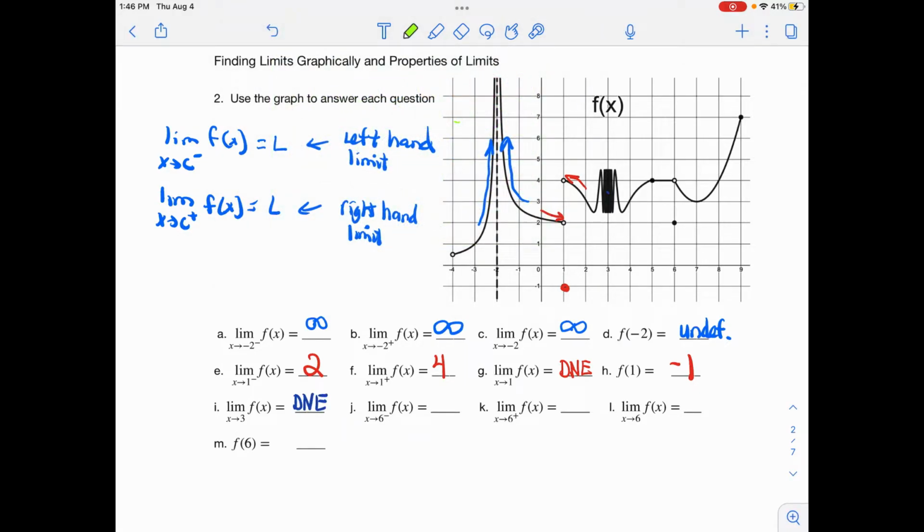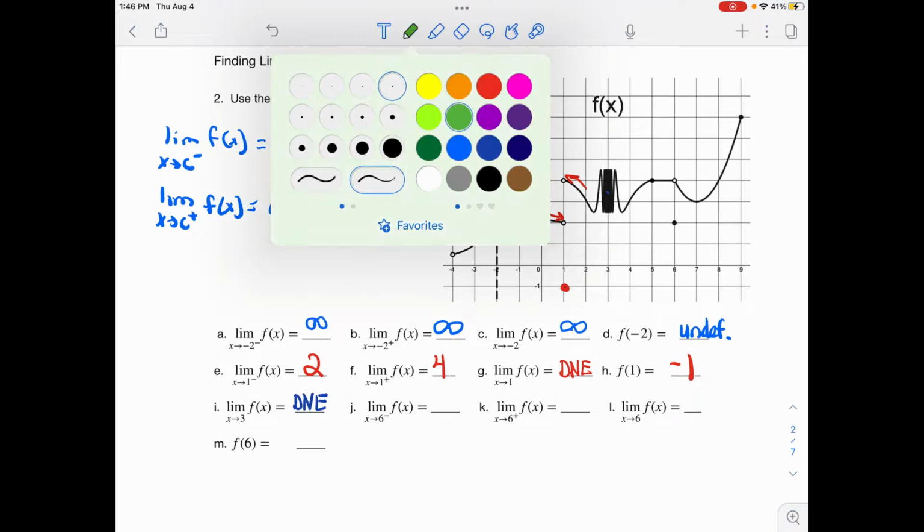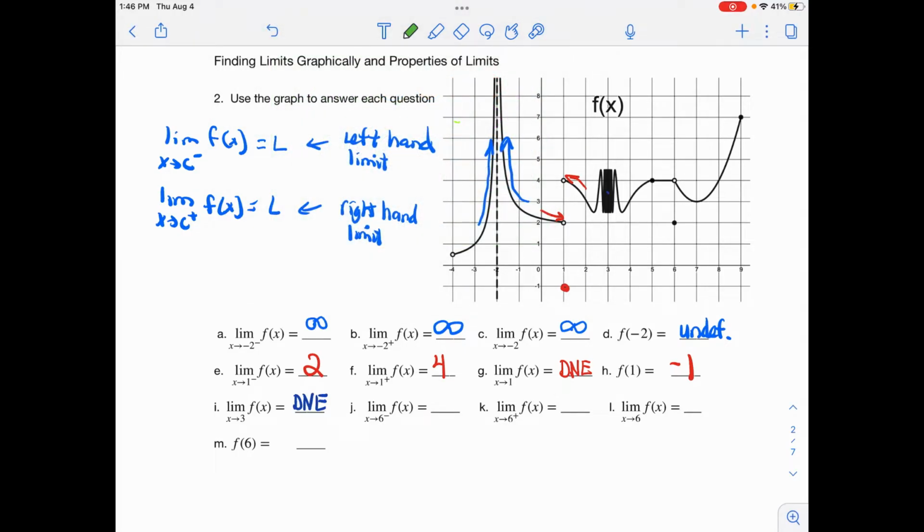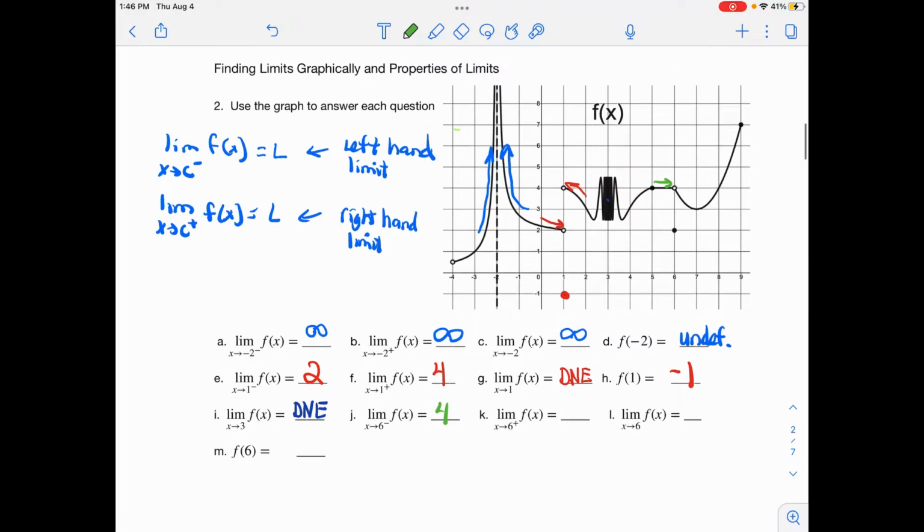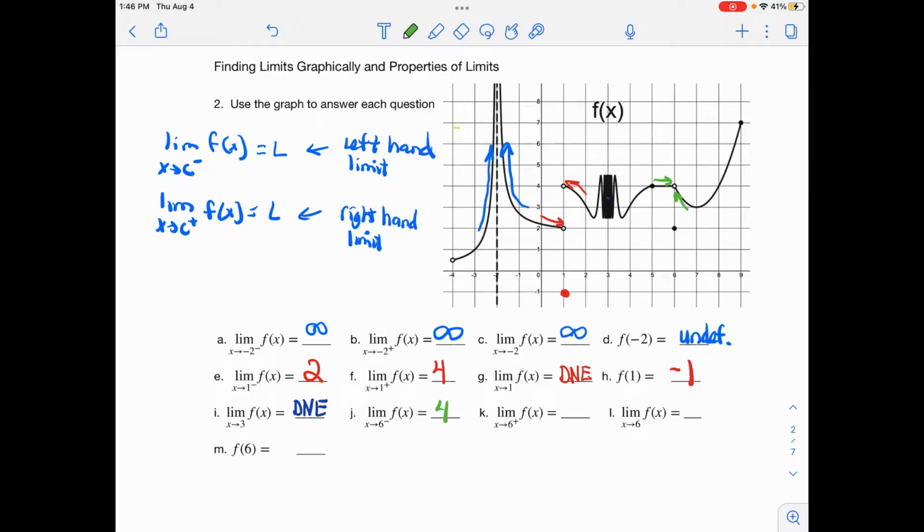Okay. Now if we're asked to find the limit as x approaches 6 from the left of f of x for j, from the left of f of x is approaching a height of 4. The limit as x approaches 6 from the right of f of x, that's approaching also a height of 4. So the left-hand limit is 4, the right-hand limit is 4, so the limit as x approaches 6 of f of x must also be 4. But what is the function value at 6? Well, that's this dot here. The function value is actually 2. So limits and function values are not necessarily the same thing.